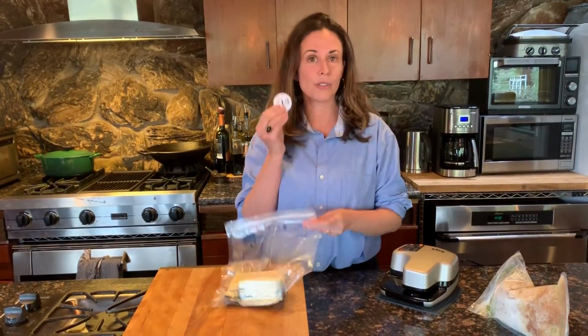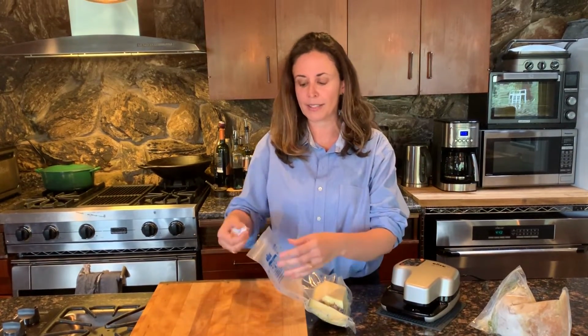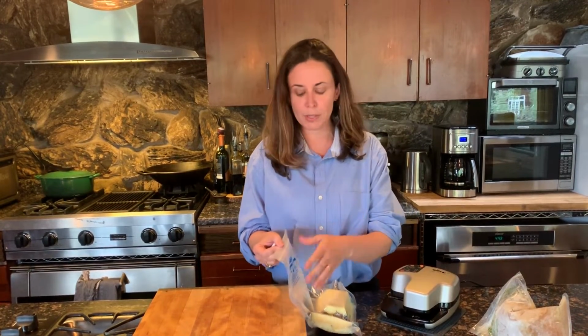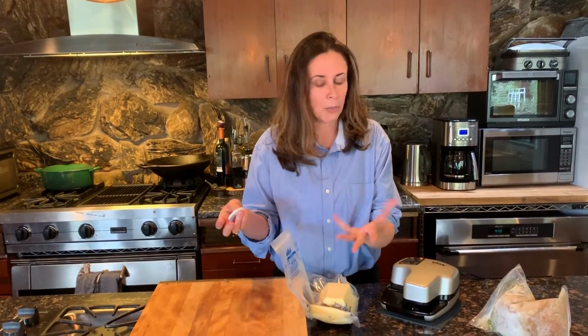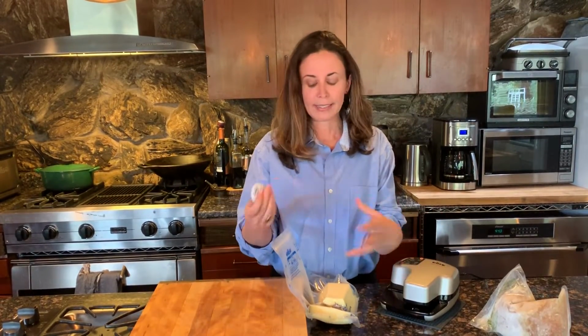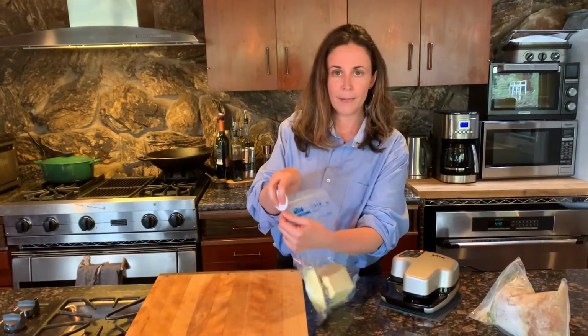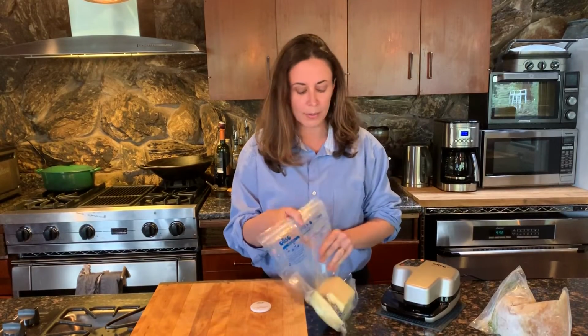The most important one is use your zip disc. This comes with every Aliso vacuum sealer, has a magnet on the back. I keep mine on the fridge. It's a handy little tool which actually seals your bag effortlessly, so you're not trying to do this by hand. This is a super layered zipper because it's not your average zipper. With your hands alone, you may miss a spot and then it wouldn't seal properly, or it would lose seal after sealing. So that's why you want to use this, so that you get a tight seal on the zipper. You just thread it here and pull it along. It's super simple. My mom, who has arthritis in her hands, loves it because she's not trying to do this. So it's really easy to use.